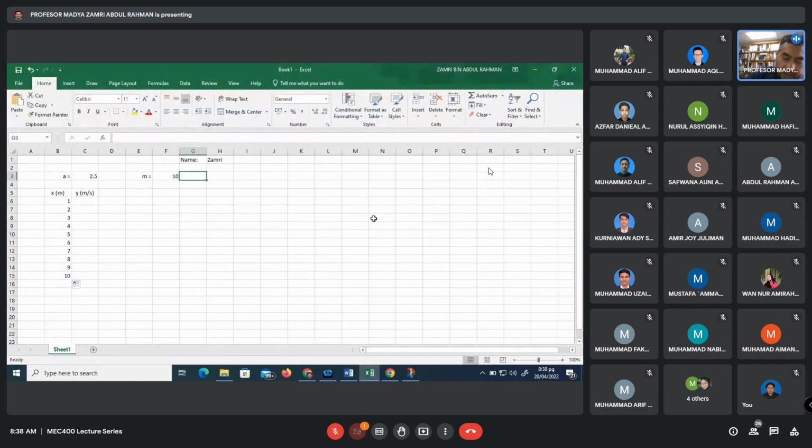Maybe I can add the unit of this to make it kilogram. A is going to be a constant, which will make our equation a homogeneous, valid equation. So I'm not going to give you a unit. We will learn about unit consistency later on in chapter 5. So for now, let us just proceed with Excel. We are going to enter an equation which makes use of the constants A and M, and also the first column, which is X. Can you help me to do this?